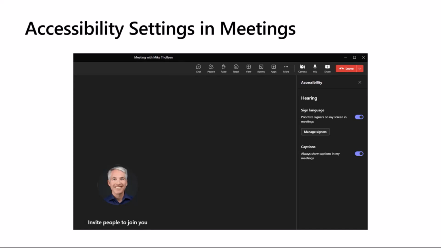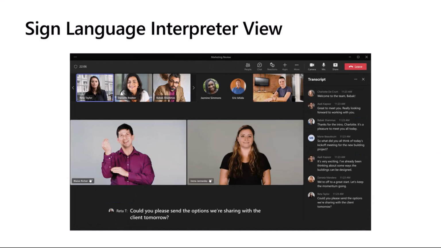So right now you have the ability to do a focus mode for speakers, like myself speaking right now. You will also have the ability to have a sign language interpreter directly focused as well. So this new feature allows us to have a sign language interpreter directly in the meeting as well. Combining both the focus feature as well as the sign language feature makes it much more focused on that person.